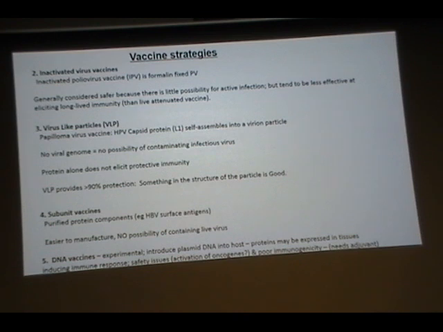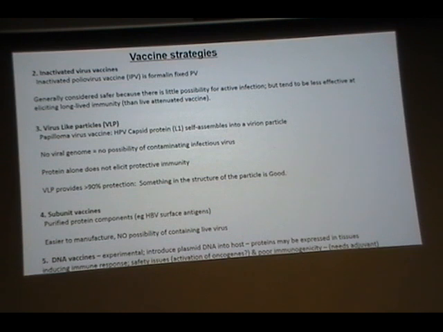And sometimes there are limitations too, as to, well, can you give it to an older person? Can you give it to someone who's immunocompromised? So there are some limitations to the live attenuated approach versus the inactivated particles. There's also what are called virus-like particles, and this is based on the properties of capsid proteins that can self-assemble, and those particles can be made in vitro, basically, or in a tissue culture well, and then they can be used as a vaccine. You can induce antibodies to them, and they turn out to be effective in some cases.